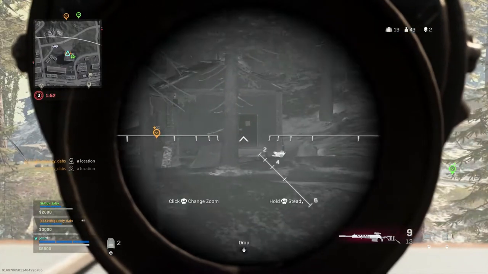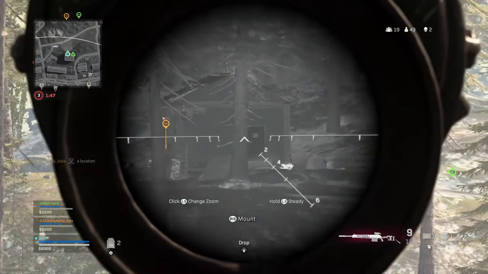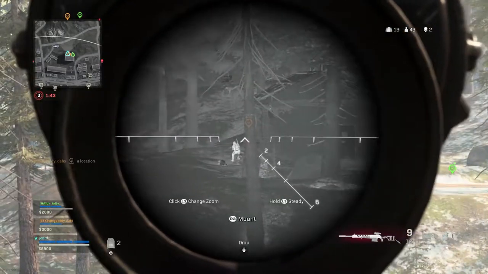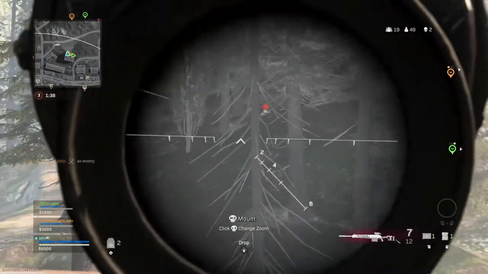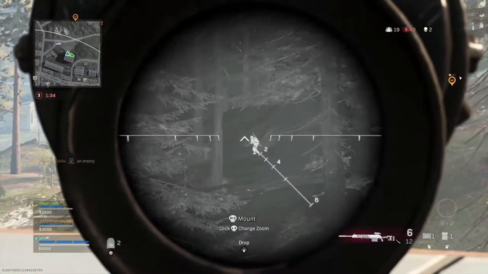Look, he's right there. Look, hey, left side. Wait, hold on, that tree's in my way though. Enemy UAV! Enemy UAV! Oh, I see him, hold on, I'm gonna wait for him to push over here. This one's not gonna survive, bro, trust me. Oh, he's trying to push that way. No. Oh, it's two of them, hold on.